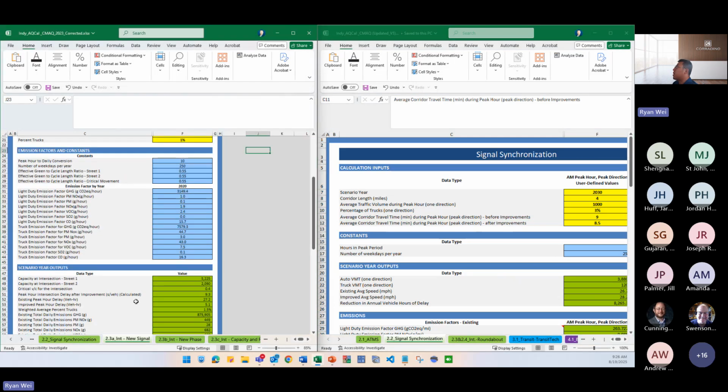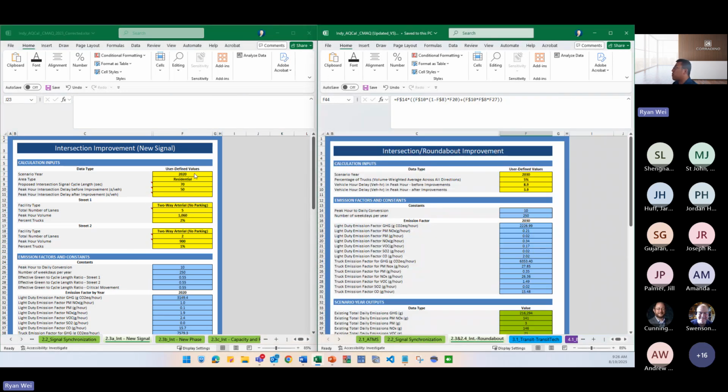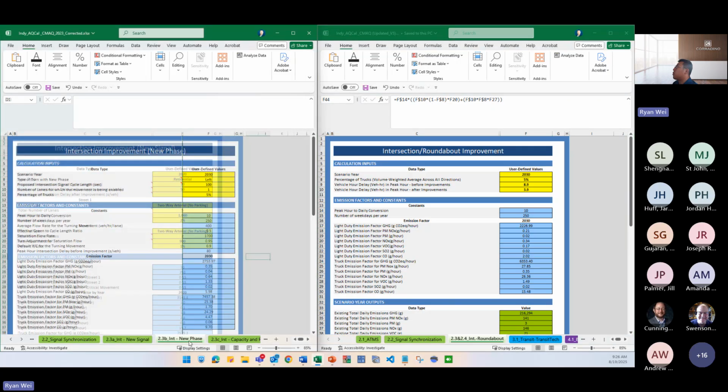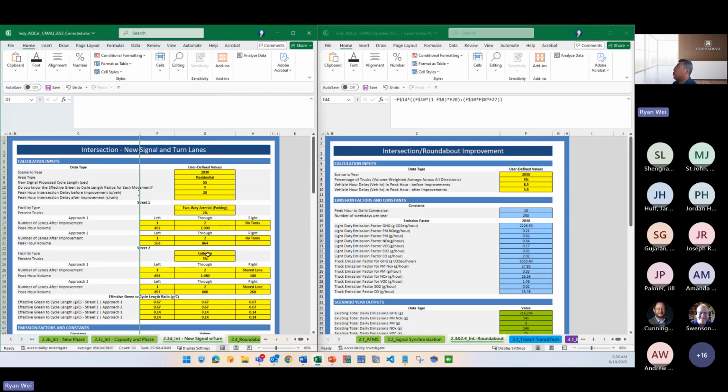So for example, this is the tab the previous tool has, called intersection new signal. You can see there are much more inputs here, and also the new phase, the capacity and phase type, and also the new signal type.